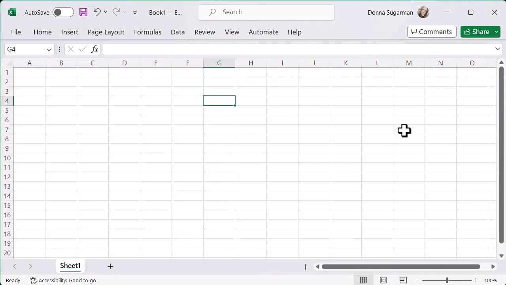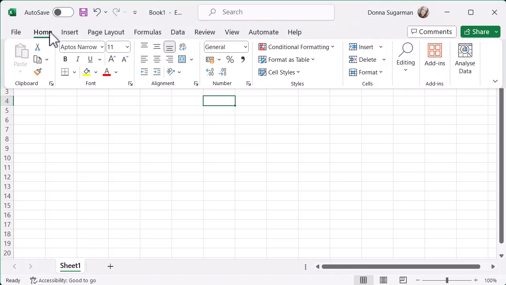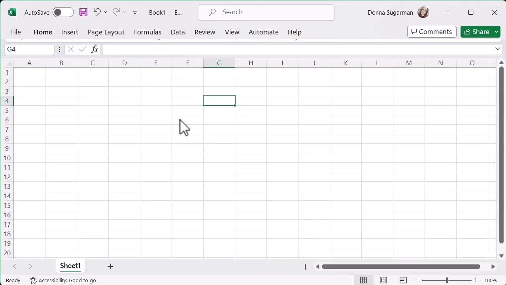It will hide that ribbon, but it's not gone. Do not worry at all. When you click on any of the tabs, it will reopen it for you, so you've always got that visibility there if you need it. It just makes my screen a little bit bigger, which is quite nice. It's a nice little top tip there for you.